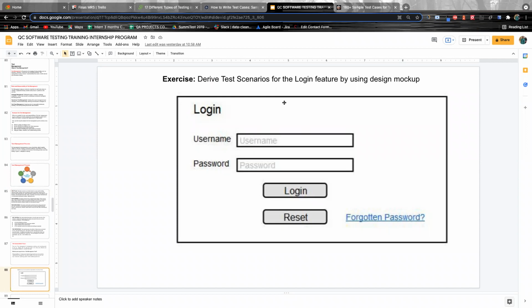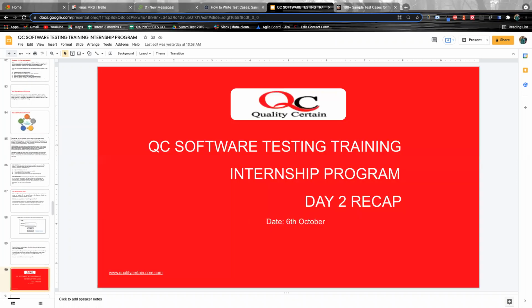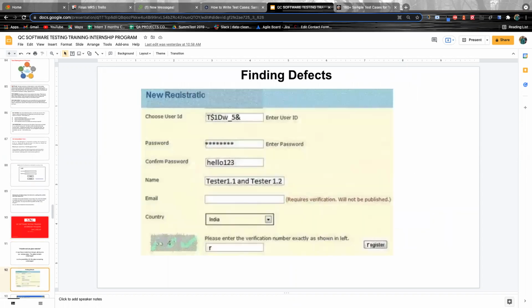This is just ordinarily for a login screen, but in the exercise we're given, we write using SRS documents. So we'll be using this screen to report bugs.